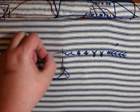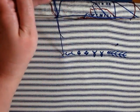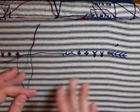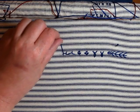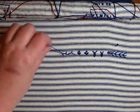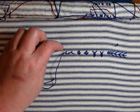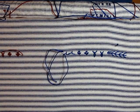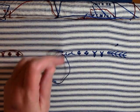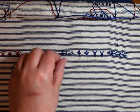This can also be worked top to bottom so that you're working side to side with the needle, but in general side to side is easier. That's the wider version. You can also make it tighter. So we're going to bring that in tight with that loop, bring it down. This will make more of a straight line.